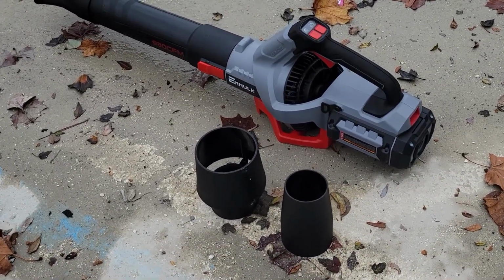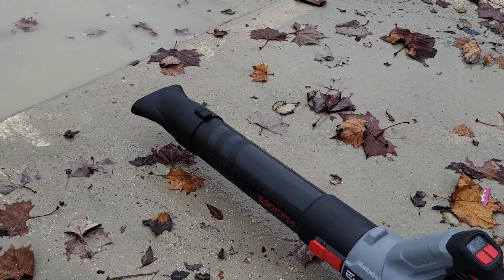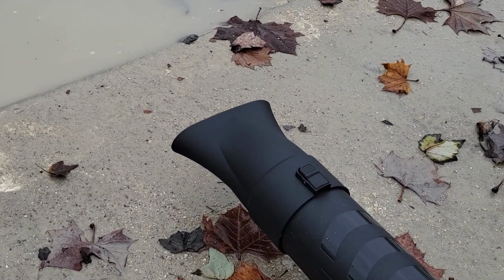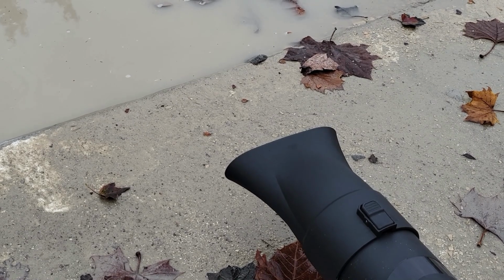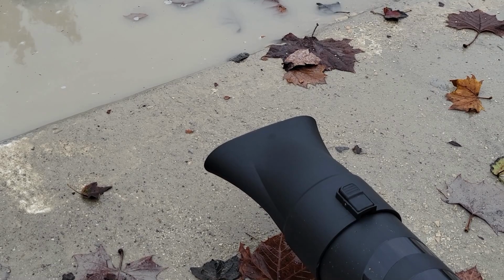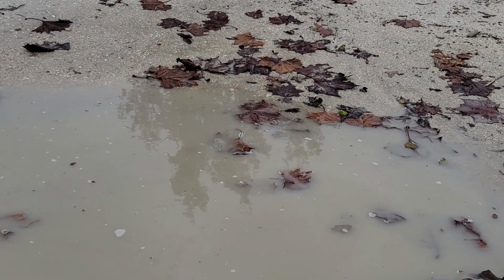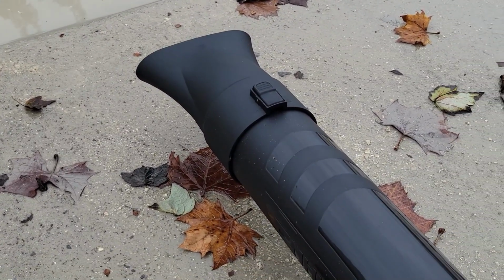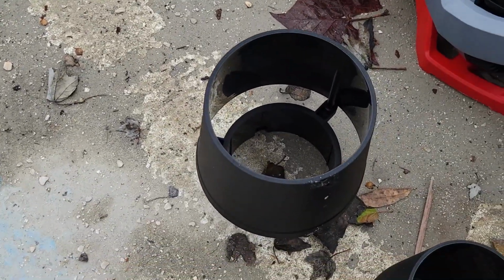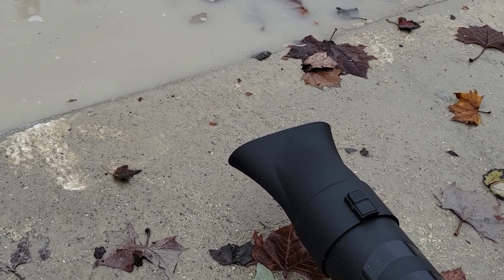Okay, so that was interesting. It definitely gave a clear illustration of the spray pattern. And what it also showed me is that if you had a very wide area you needed to do, you would want to use this tip, but only if the stuff is really light. It's got so much power that it was even throwing all these leaves and water around. I was thinking that you would just use this tip for everything, but I think that tip's going to work out pretty good as well.